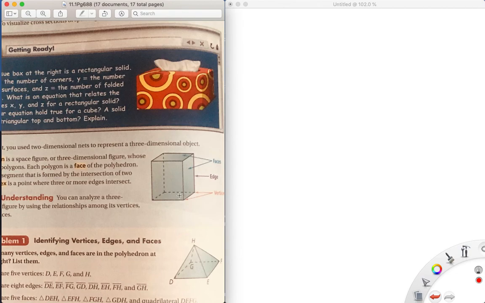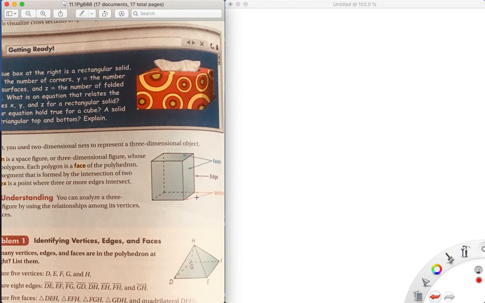The face is one of the polygons of the polyhedron. So in this case, we have a rectangular prism, because the faces or the sides are rectangles, so we call this a rectangular prism. The faces would be any two-dimensional shape, and in this case, all the two-dimensional shapes are rectangles. We have a rectangle on top, a rectangle on bottom. Those are two faces. We have a rectangle to the left and a rectangle to the right. Those are two other faces. We have a rectangle in the front and a rectangle in the back. So this rectangular prism has six faces because it has six sides.